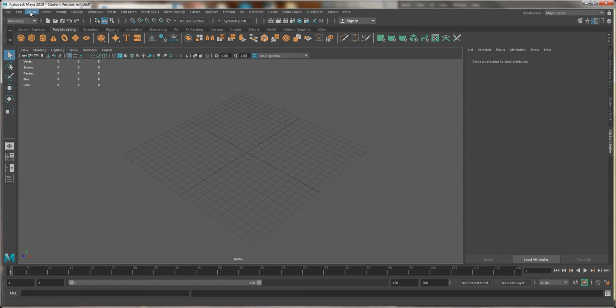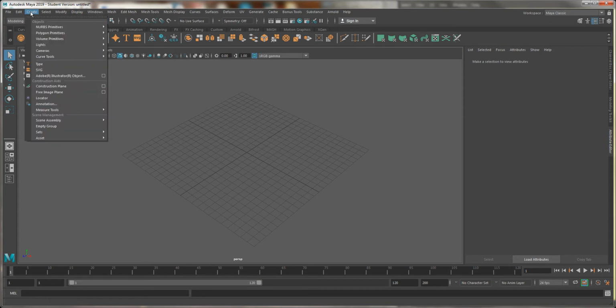So what I'm going to do is go to create and then down to curve tool. And we've got the 6 different curve tools here. I'm going to leave you to explore these yourself. Remember that each one of these is slightly different. The first 2 are similar, but the EP curve is the most natural of a curve tool. CV curve is a little bit more controllable. So yeah, just go through and explore them tools yourself. So I'm going to use the EP curve.